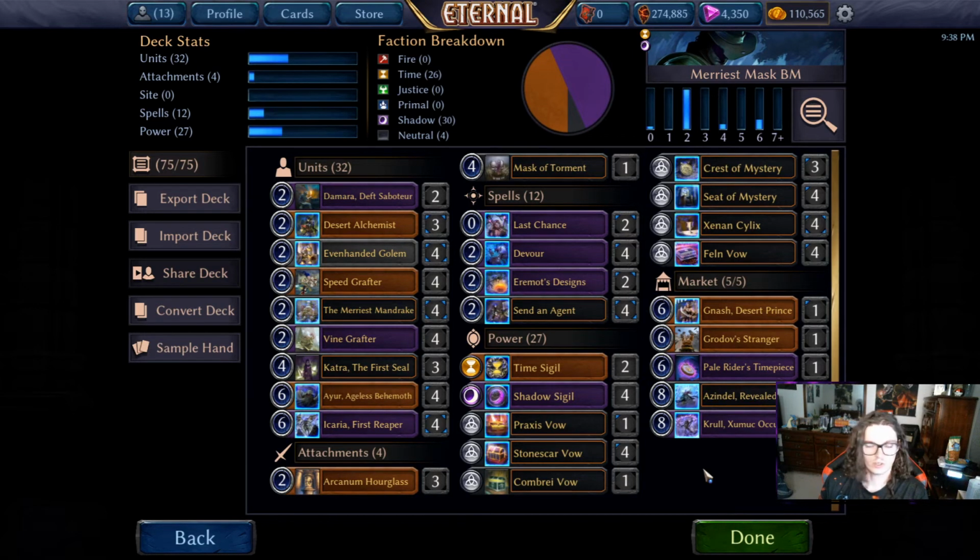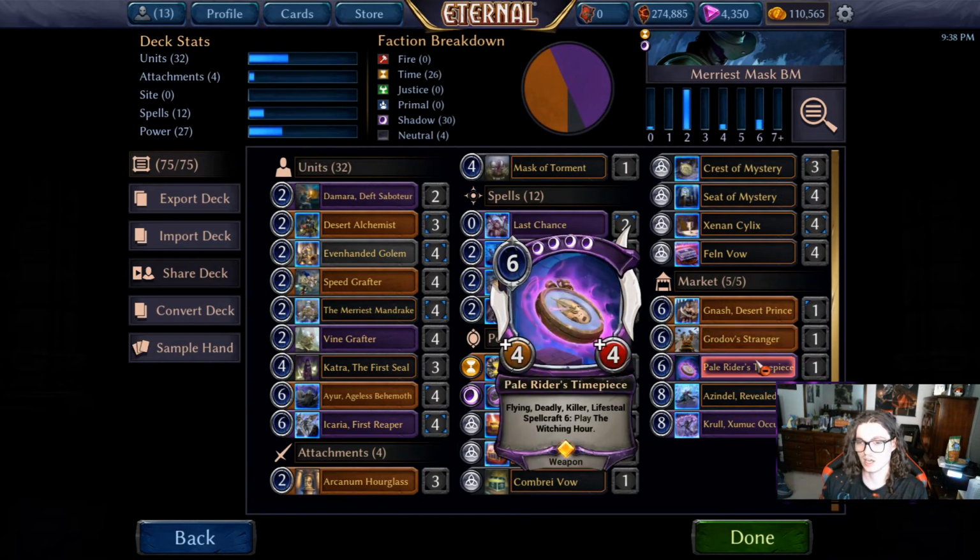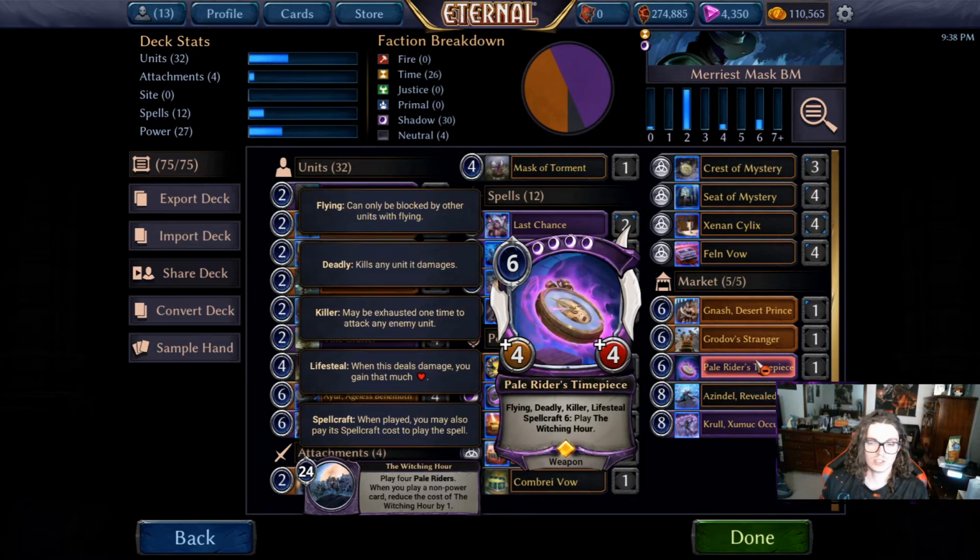I kind of briefly went over the market. Nash is for flyers. Grodov Stranger is just insane value, so that's why we have him there. He's just one of the best possible speed grafter targets. Talir's Timepiece. This card is good.